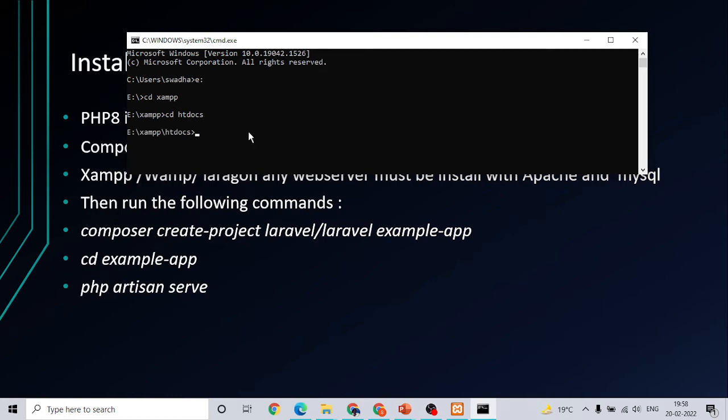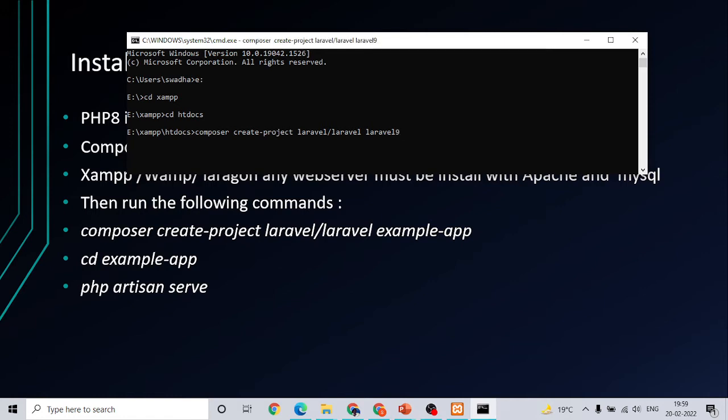So the command was composer create-project laravel/laravel, and I'm going to name the project laravel 9.